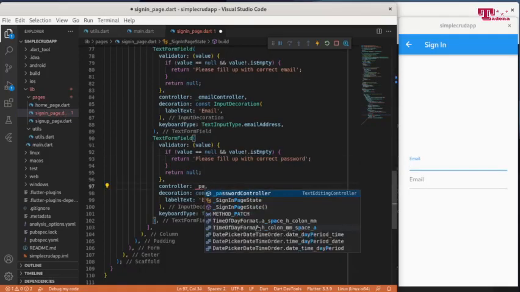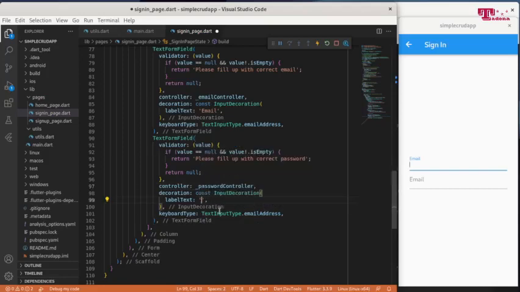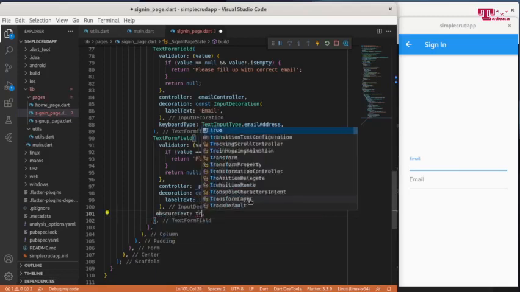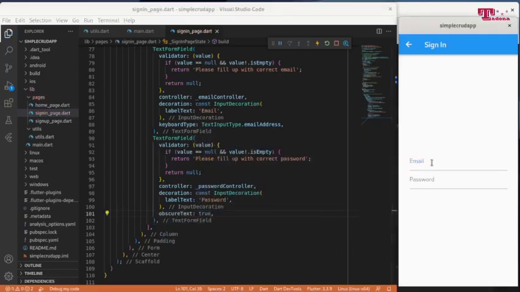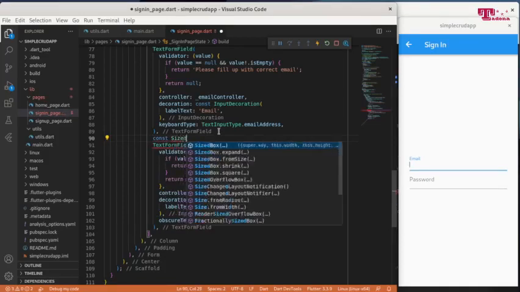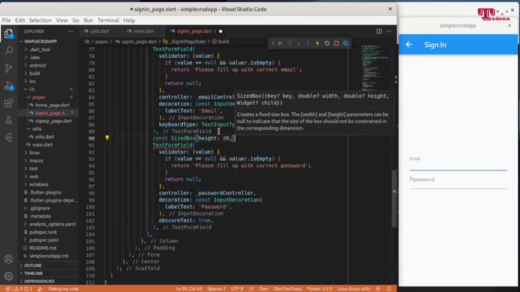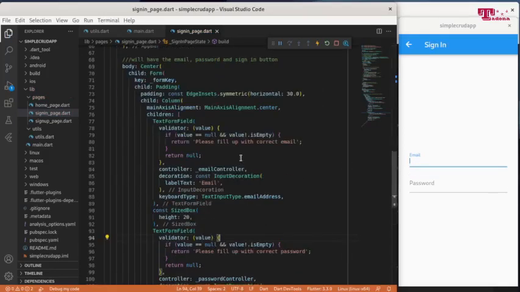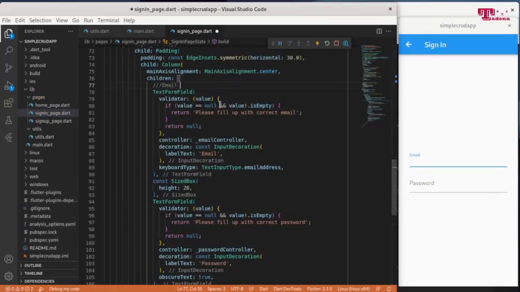Then the controller would be underscore password controller, and the label text would be password, and delete the keyboard type and replace it with obscure text true. Now we will have a size box with a height of 20 as a spacer. Now let's comment these things.